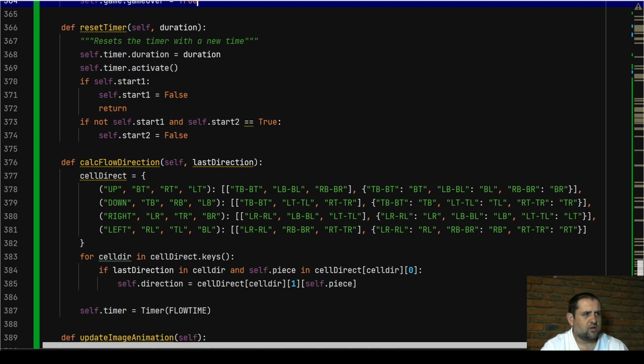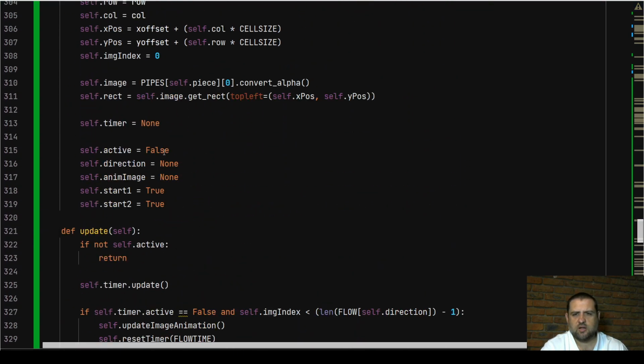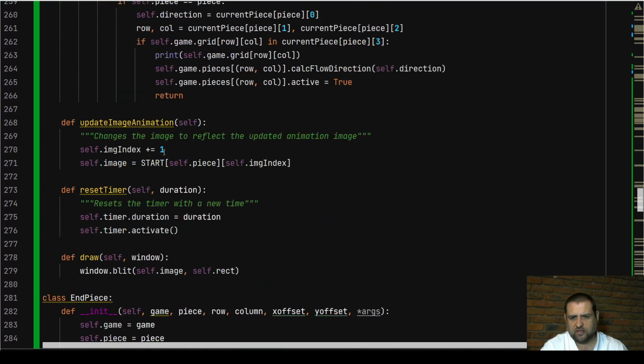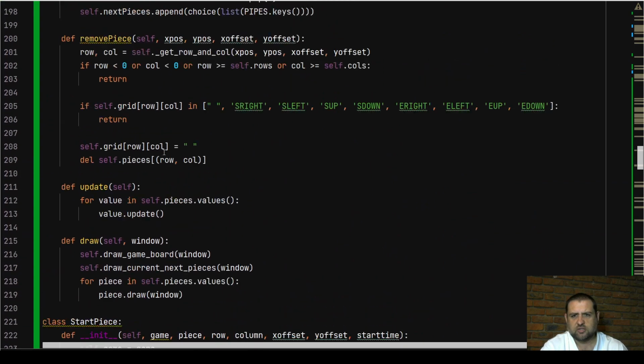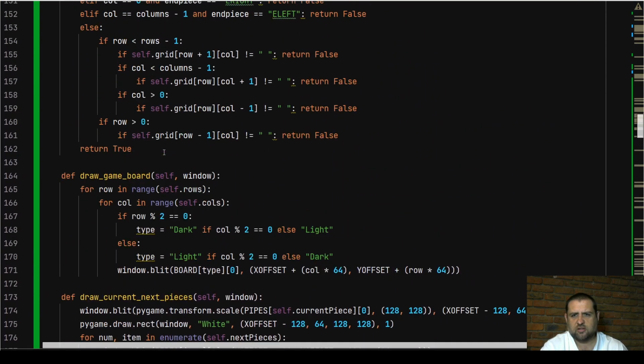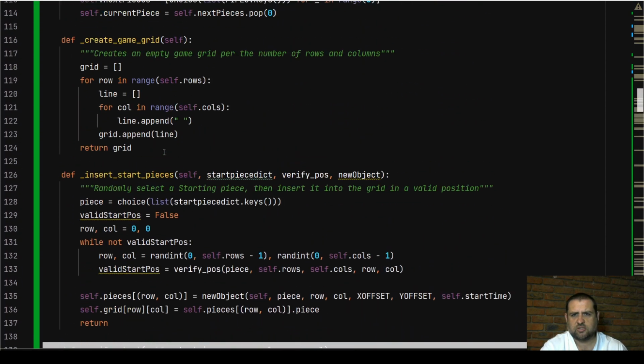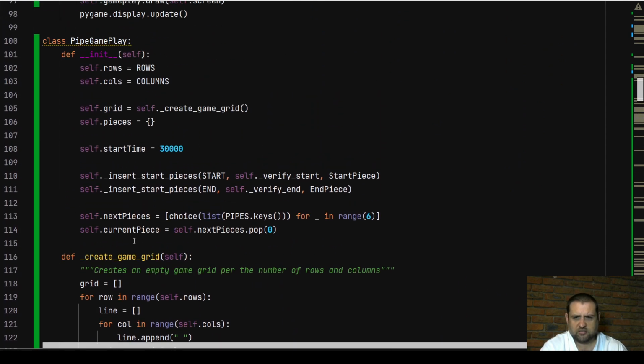Yes. Now we're going to go up to our main gameplay class. Where are we? Are we almost there? Gameplay class. And we're going to make some changes to our attributes here.